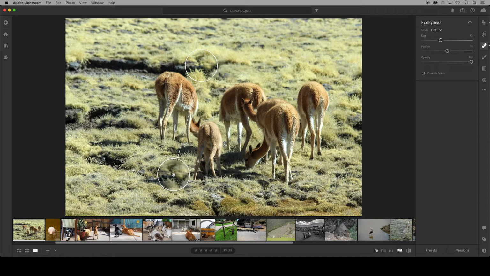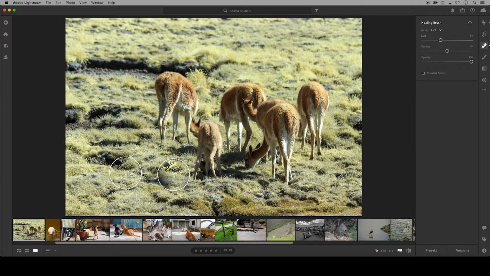Now you'll see two circles. The first circle is what you just covered, and the second is where Lightroom has sampled part of your image. Notice that as I move the second circle around the photo, what it's hovering over shows up in that first circle. So if you don't like where Lightroom has chosen as its source point, you can change it. Sometimes I get confused over which circle is which. Know that the sampled circle will always point to the original spot.